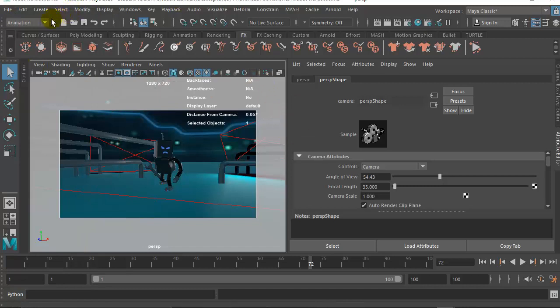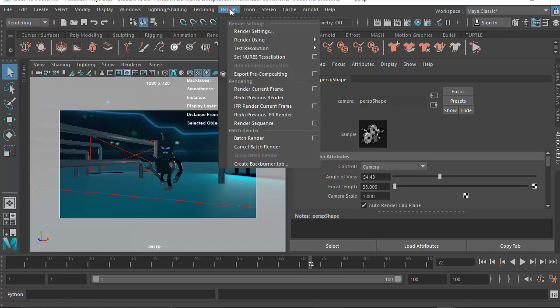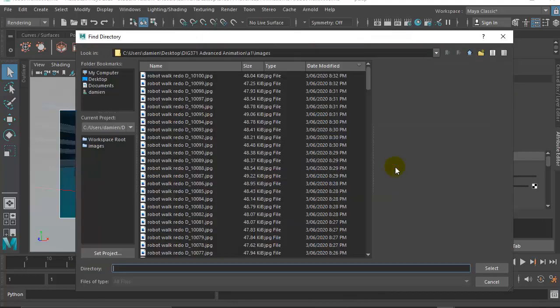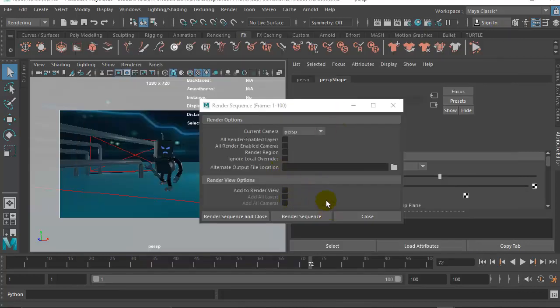Okie dokie. Last we do is change to rendering. From the render menu, we use render sequence. So just here, I'm just going to click on the options. It chooses the camera, all of it. And I didn't realize you can actually set a file location here, so you can set your file for where you want to be, for example, in your desktop or something like that. So that's actually quite useful. And all we do is click on render sequence, and off it goes.